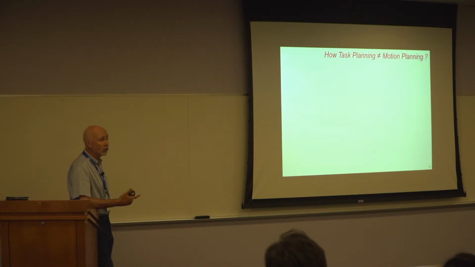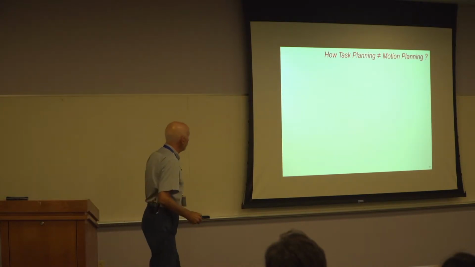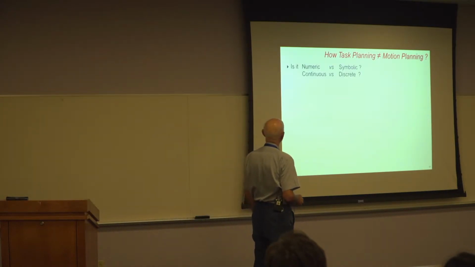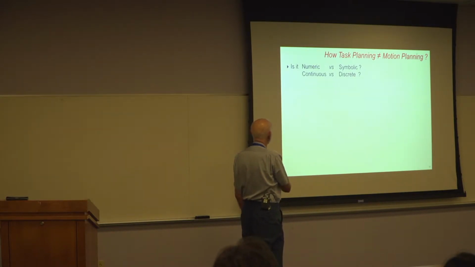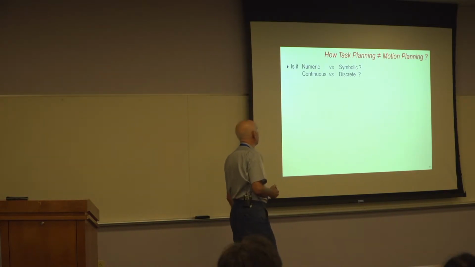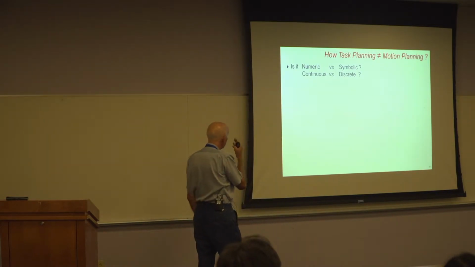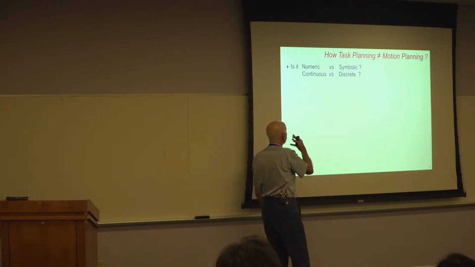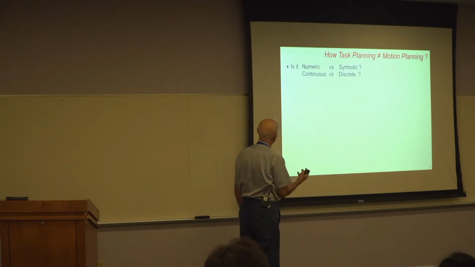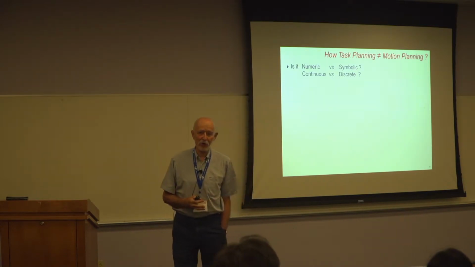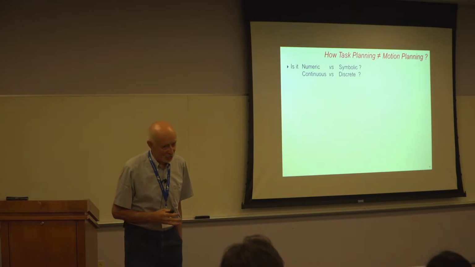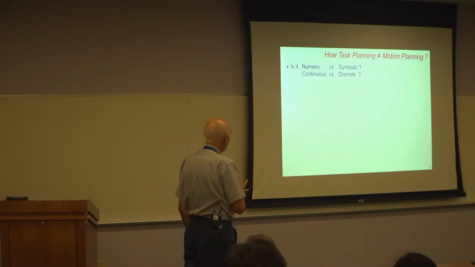Because in all the examples that I mentioned, you need to consider motion and manipulation. The usual way of discussing the difference in the literature is to say that task planning is symbolic, whereas motion planning is numeric. Or similarly, to say that one is discrete, that is task planning, and the other one is continuous. Probably you have seen that before. But this is not the right distinction. In my view, this is wrong.